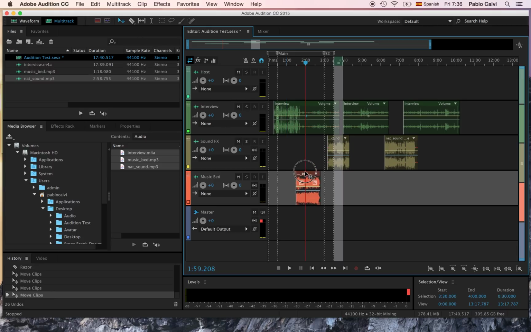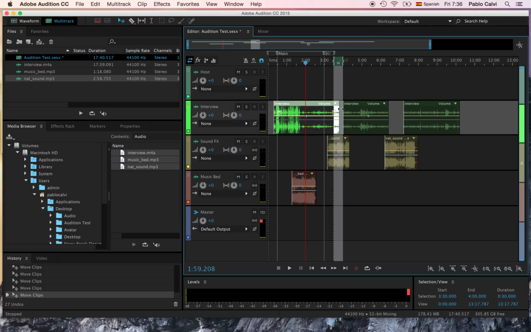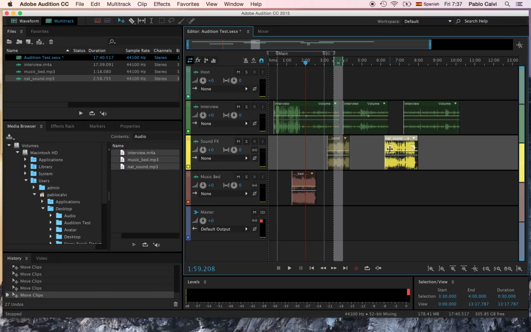There's a number of operations that you can do within each one of the tracks, and I'm going to show you a few basic ones. The first one is the fading in and the fading out. And you will see those little windows when you select the track. There's two little squares at the beginning and at the end. Those are your fades.